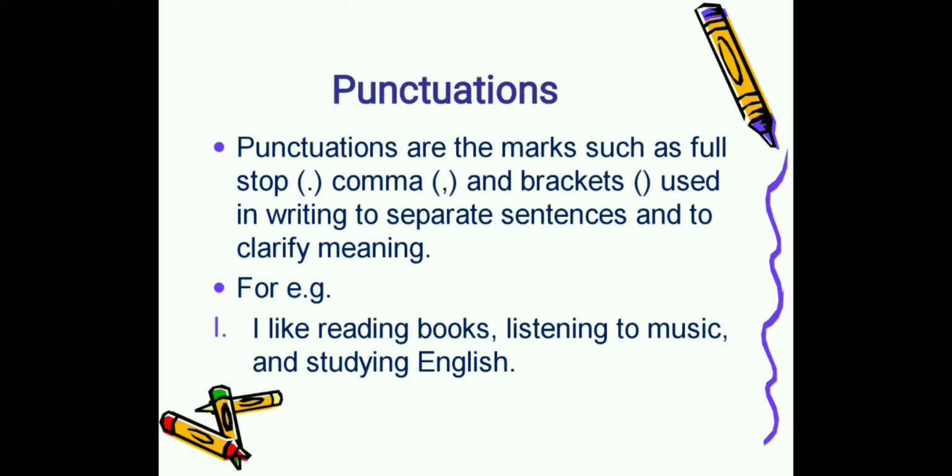Last, we have punctuations. Punctuations are the marks such as full stop, comma, and brackets used in writing to separate sentences and to clarify meaning. For example, I like reading books, listening to music, and studying English. Now here we see how the commas are used to separate the different items and how the full stop is used at the end to show that that is the end of the particular sentence. Likewise, punctuation is used to make more meaningful sentences and to write in a proper grammatical manner.